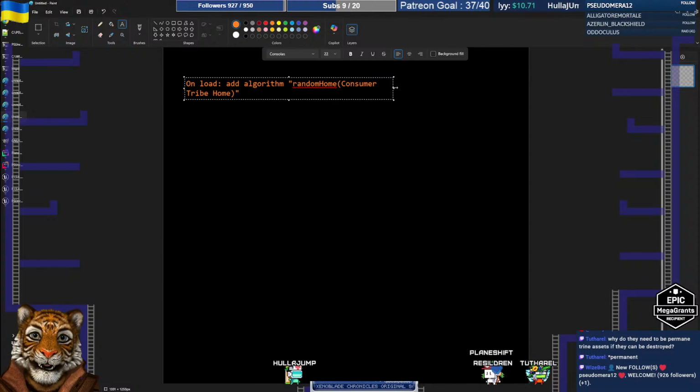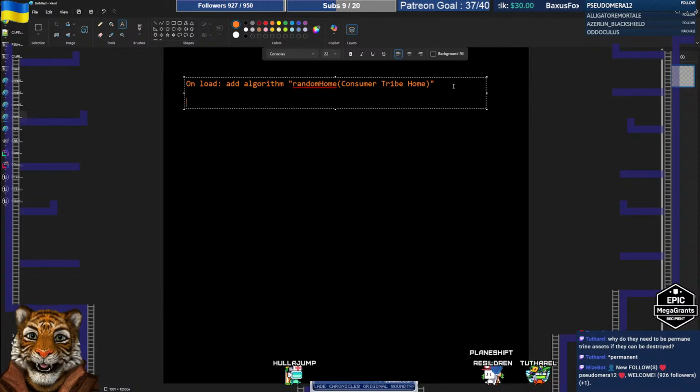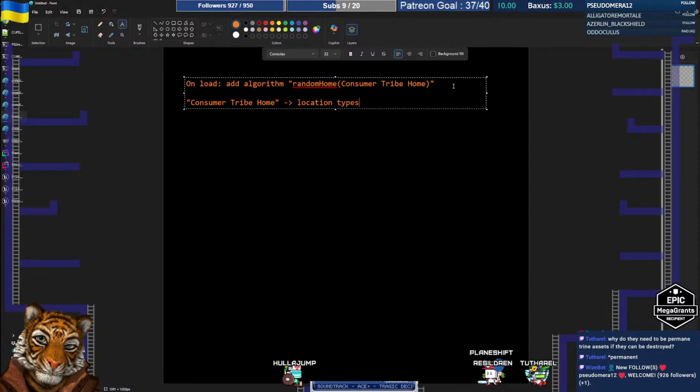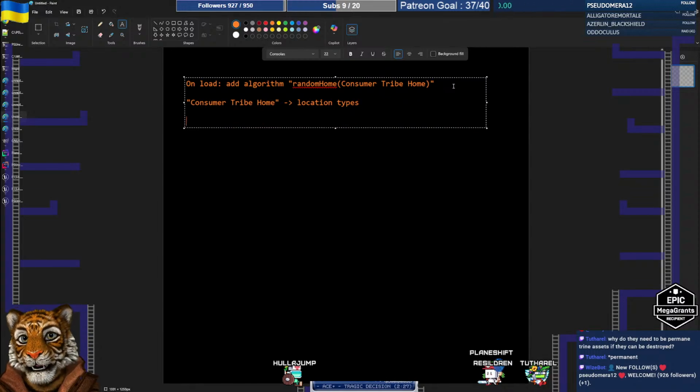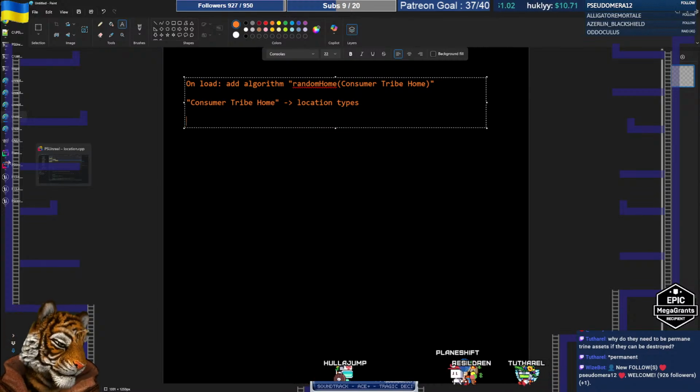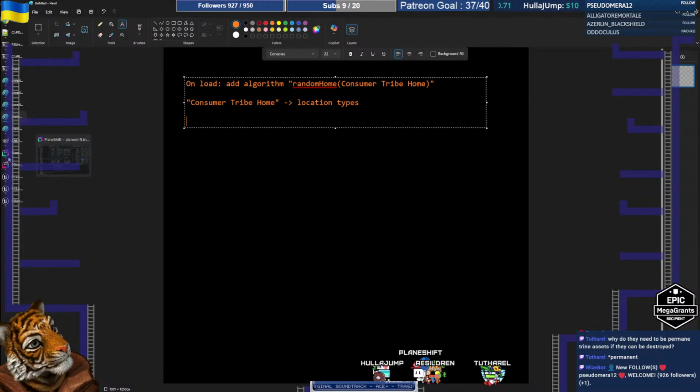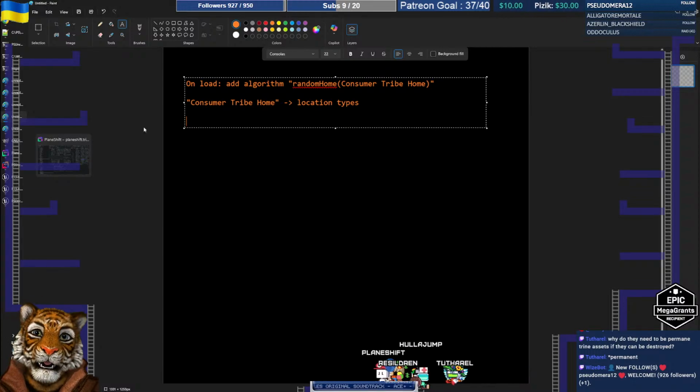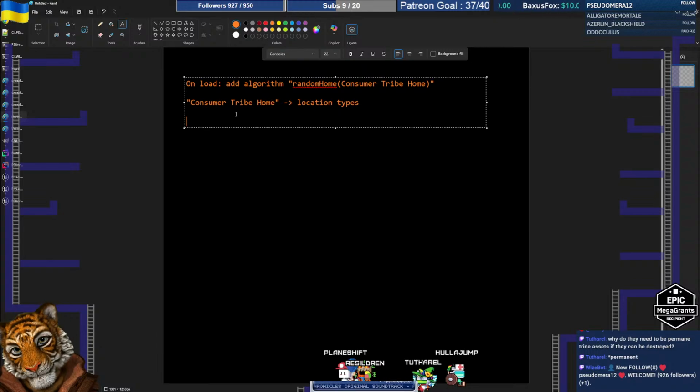This is then found in location types, and location types may have multiple locations inside of it. I think that when we do the initialization of the tribe, I can randomize one location. I think that is kind of doable.